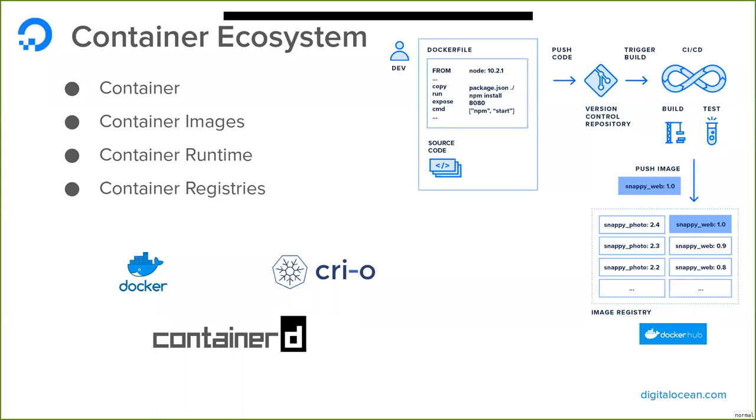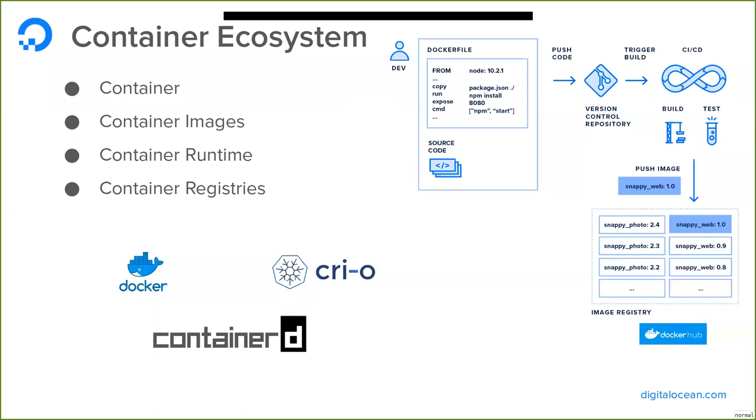Now we'll take a look at some of the more practical terminology surrounding the containers ecosystem. So first off, a container is one or more sandboxed processes running within their own root file system managed by a container runtime like Docker. And the container runtime allows you to run containers on a host operating system. And oftentimes, as in the case of Docker, the runtime also lets you build and push or pull images to a registry. A container image is a set of file system layers and metadata with all of an application's dependencies, libraries, system utilities, etc. In the Docker ecosystem, we often define and create images using a Dockerfile, as we show briefly here. We'll also take a more in-depth look at a Dockerfile in an upcoming slide.